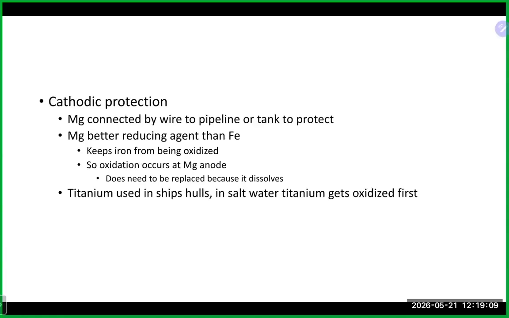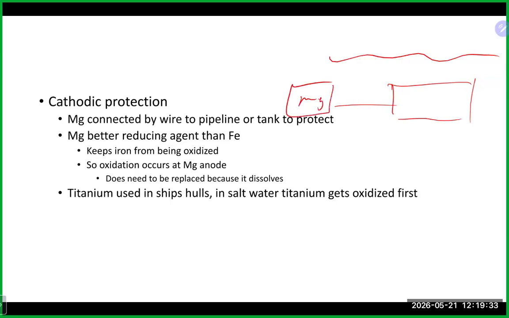Another way that we can protect things is through cathodic protection. For example, if you take a tank or something like that and you bury it under the ground, there's a lot of moisture in there. And that tank is not going to survive very long, especially if it goes through oxidation and starts to rust out. One way you could do that is you could attach something like magnesium, and magnesium is a much better reducing agent than iron. Remember that things that are reducing agents are things that get oxidized, right? So if it's a better reducing agent, it's going to be oxidized much better than iron.